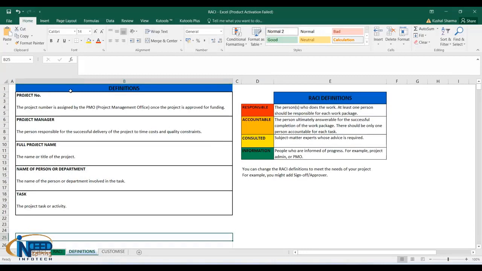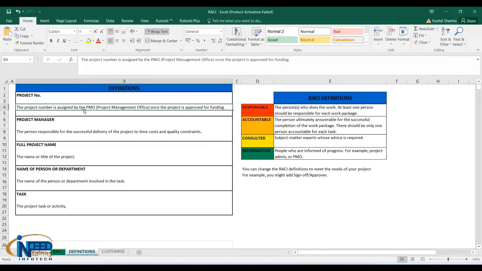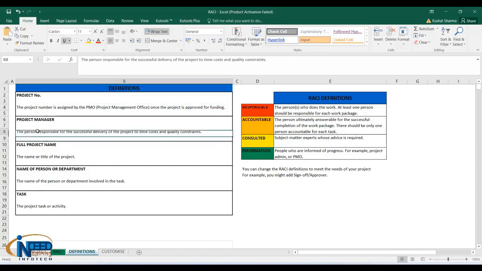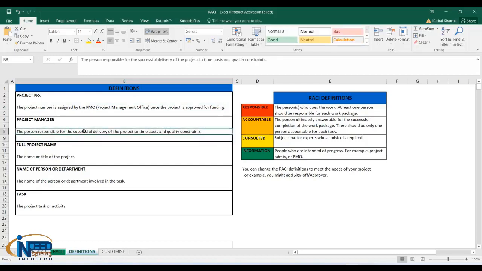The project number is assigned by the PMO, the project management office, once the project is approved for funding. Basically, once it is confirmed that this is something we are going to do, the project number is assigned. Second is the project manager, the person who is responsible for the successful delivery of the project within time, cost, and quality constraints.